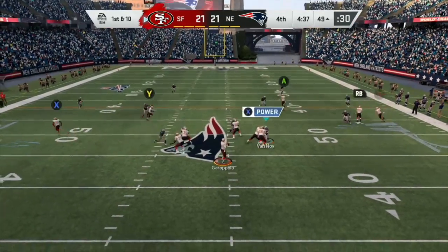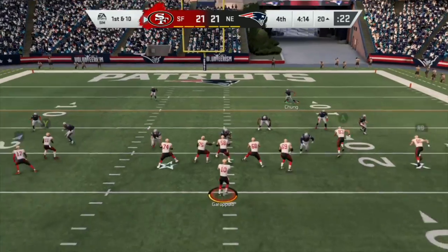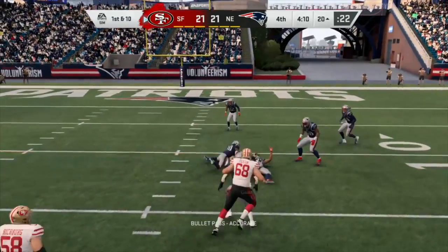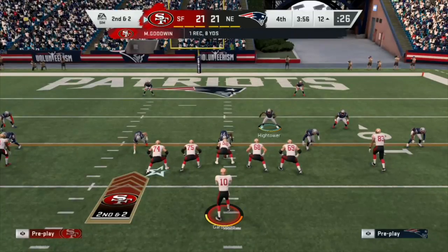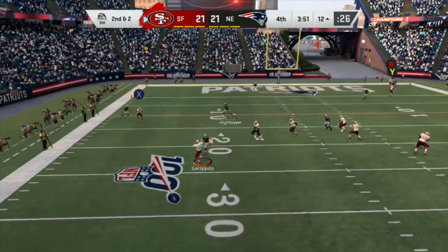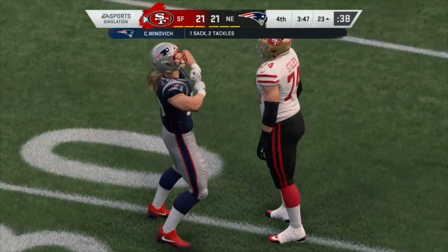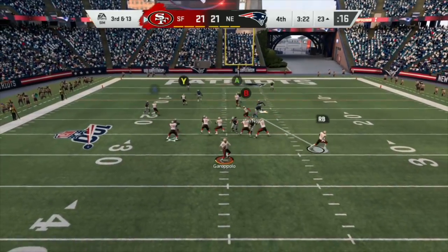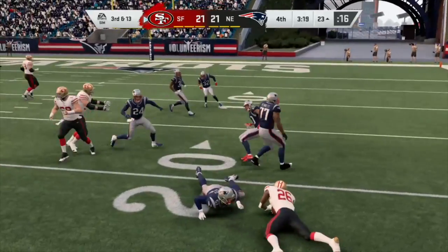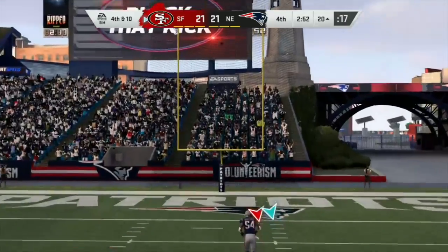49ers looking, Garoppolo — he's got his tight end. Garoppolo looking, he's got a pass on the slant, good window open. Garoppolo looking again, trying to scramble to find somebody, but he gets sacked by the lineman. Patriots stepping up. Garoppolo looks for his running back, Tevin Coleman trying to get around him and he is denied. They will have to settle for a field goal on fourth and ten.